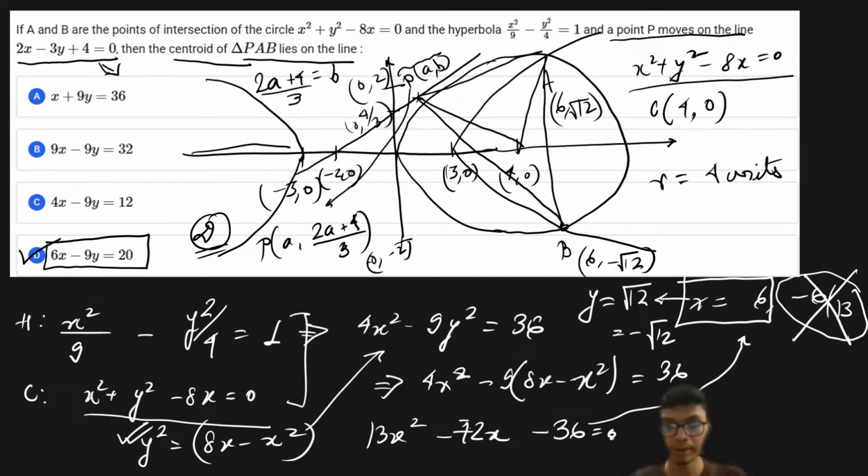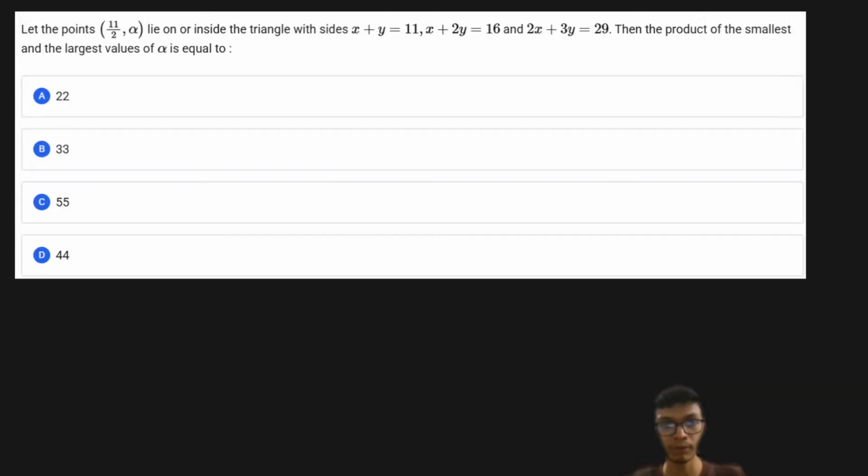So I have some more problems over here. You can see this problem, it's a very simple problem which basically deals with the location of a point with respect to a straight line. So please try to recall this particular concept as your homework problem, and please let me know the answer you are getting in the comment section.